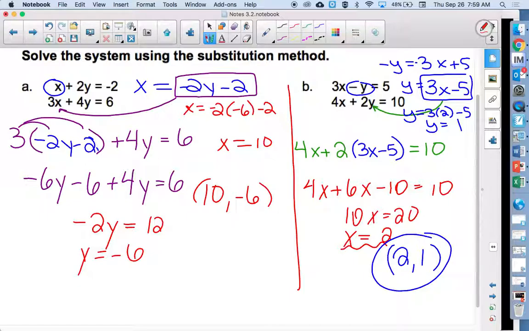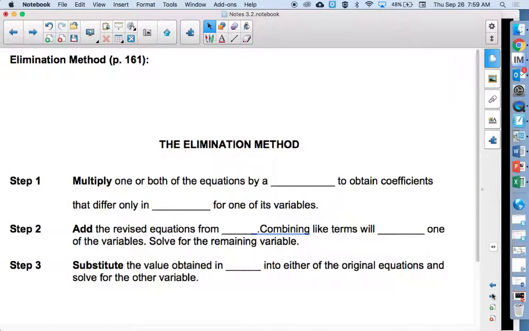So those are your 2 review examples of substitution. You get 2 of them, because we're going to do, I think, a couple on the next page dealing with elimination. So substitution, you get one variable by itself, you replace it into the next equation. So if you flip the page, we got elimination at the top of the next page.